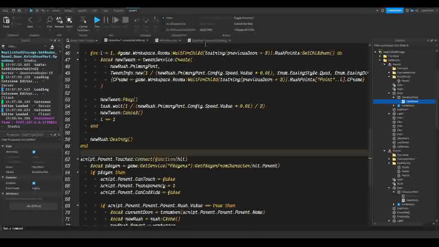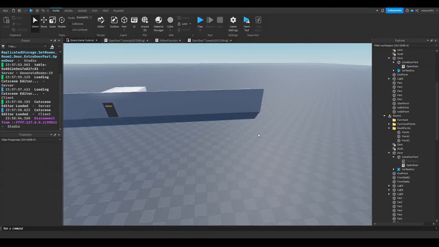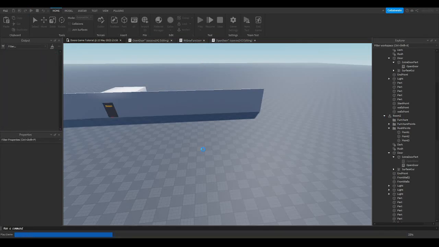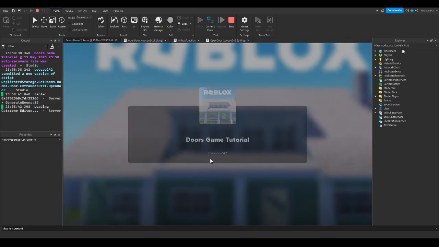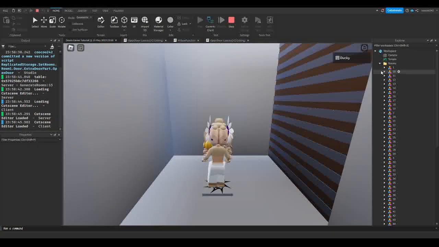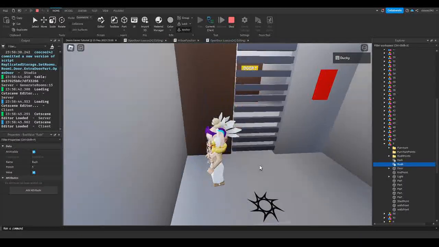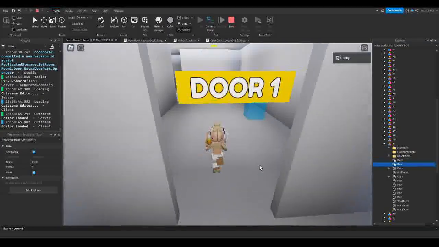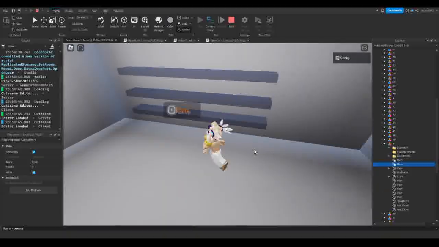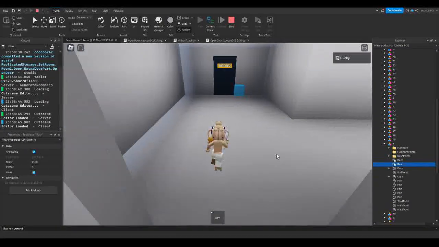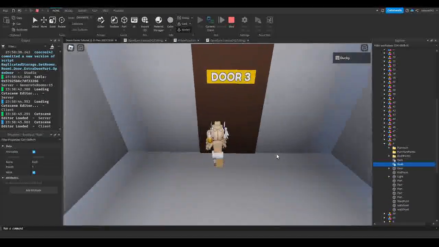So we're going to copy everything once again and put it in our other script, or you can duplicate the script and replace it. We're going to hit play, and we're going to let this load. Now if we go into workspace, rooms, I'm just going to check if room 5 works. Yep. So we are going to walk our way over here to the 5th door. And then once we do that, we're just going to fix the keys real quick, and we will be done with the video for now.